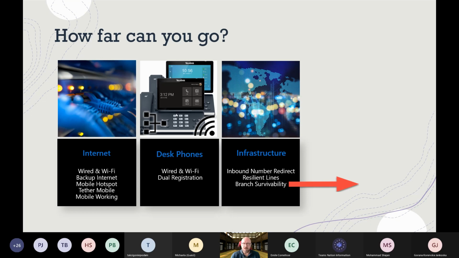Mobile hotspots. I have one anyway that is on another carrier that I carry around with me. And if my internet at home goes down, I can use that as a backup. But when I'm traveling, in hotels, in motorway services, or train stations, or airports, and still having to make Teams calls, I use the mobile hotspot for everything. Of course, you can also tether off your mobile itself.